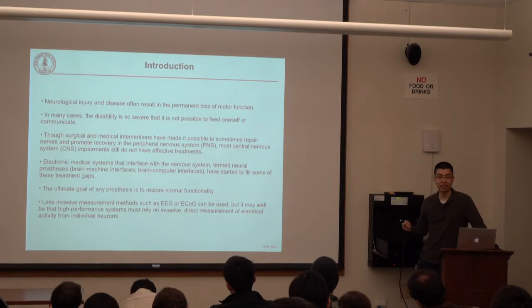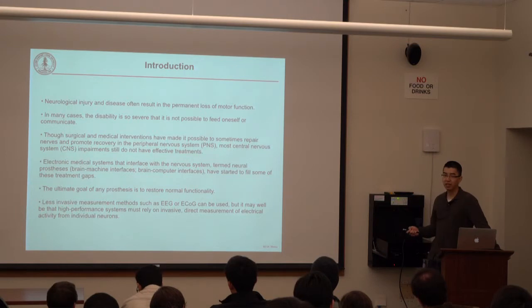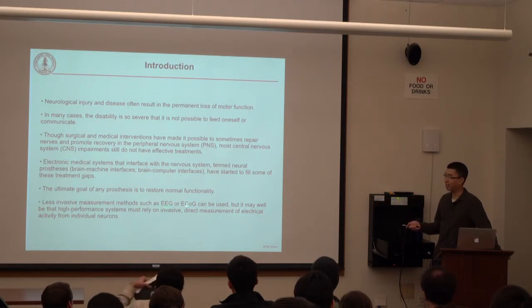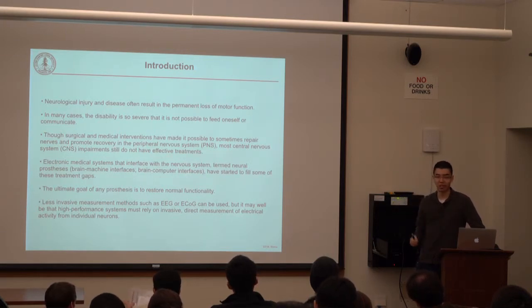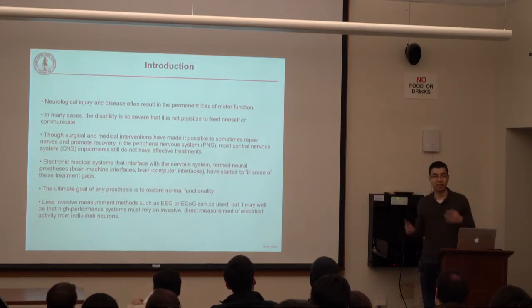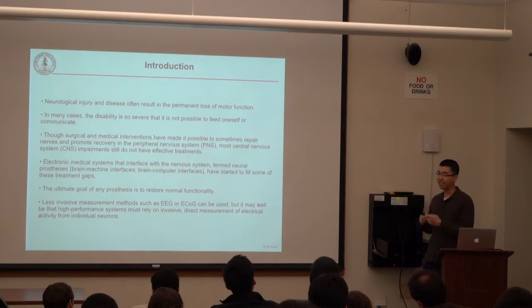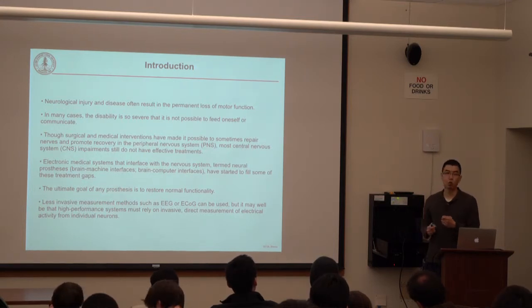They have the benefit that they're less invasive, or for EEG, completely non-invasive. But the problem, or what the literature is pointing to, is that these recording modalities, EEG and ECOG, may not be high performance enough. It would be great if you could just put a pad on your scalp and restore normal arm function. But the best that we've been able to see is that if you record from many different pads on your scalp, you can use this EEG system to control 1 bit per second.